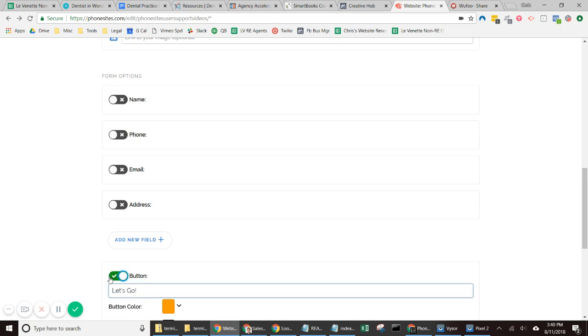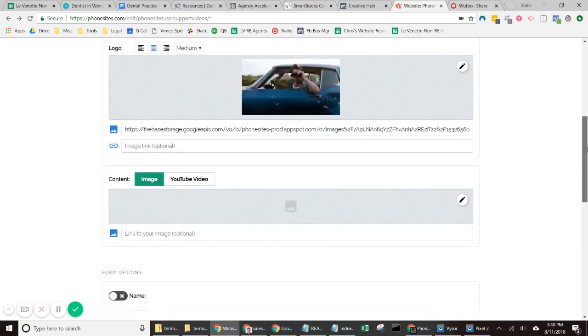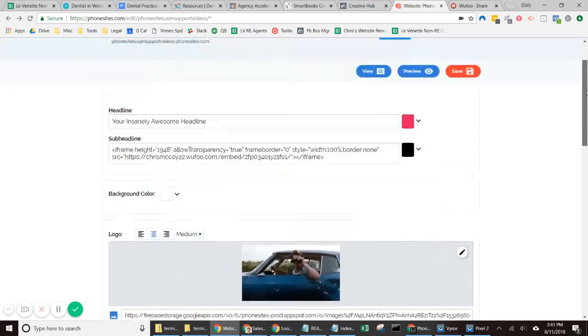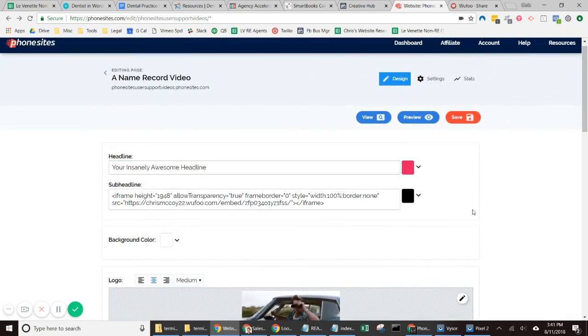That's normally going to show up whenever you create a new page through PhoneSites. You don't want someone to accidentally click that and then lose all their answers through the WuFoo form that you're trying to create. You want to try to push them to just submitting through the submit button that will be on the WuFoo form. So, all right, with that being said, you'll probably need to then create a second page through PhoneSites, and that will be your thank you page, I guess you could say.